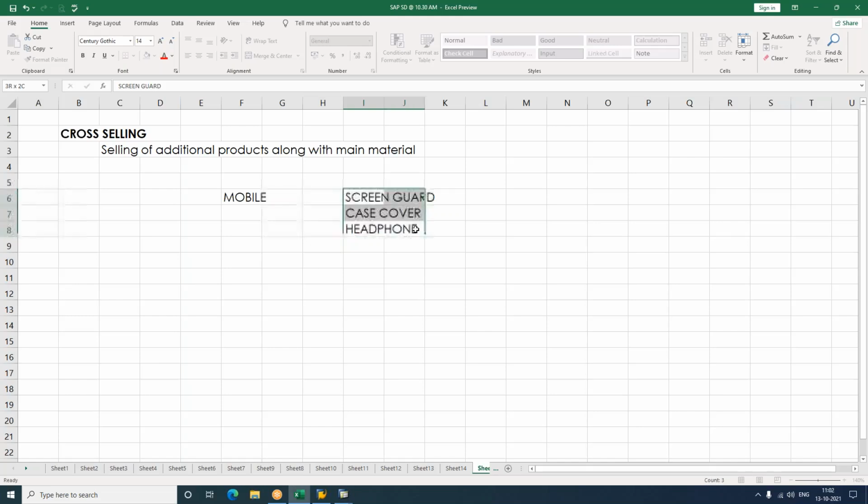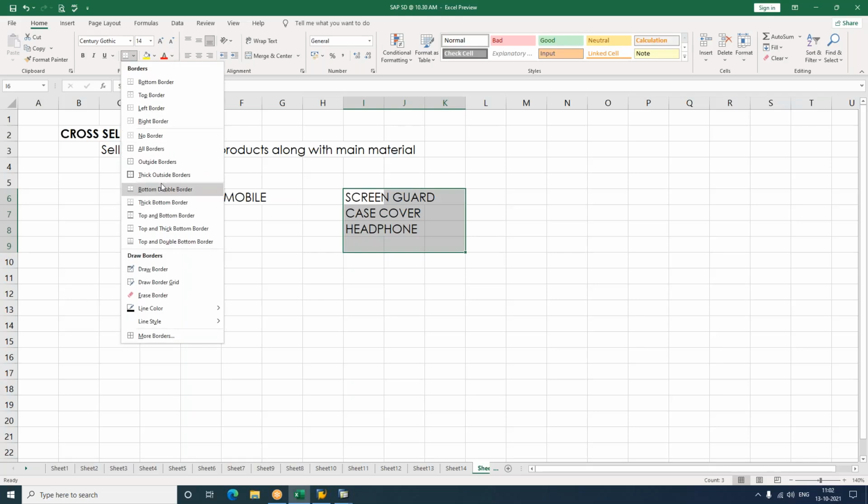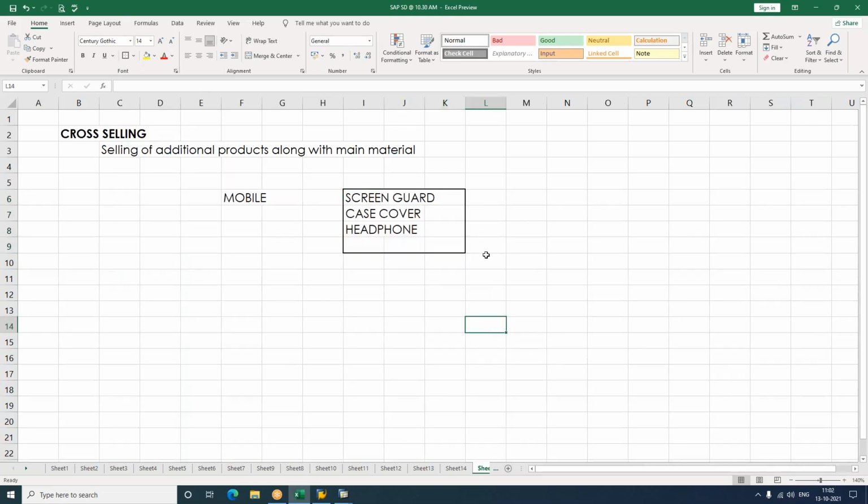These are what we call additional products over here. If you are interested in purchasing any of these products, you can, but they are not mandatory. Whenever this particular product is sold, they ask us whether we are interested in purchasing these products or not. If you are interested, then these materials will be sold, otherwise no.